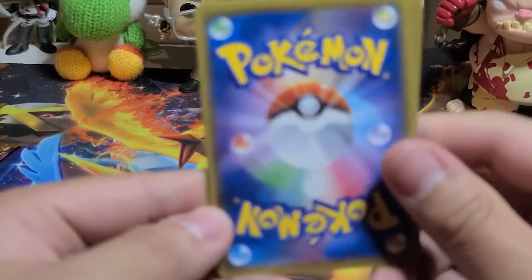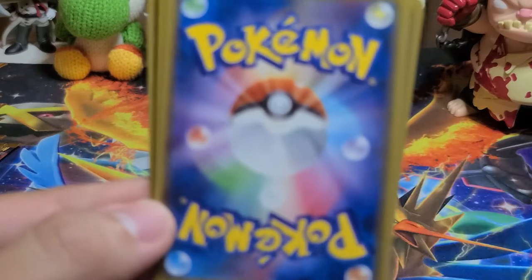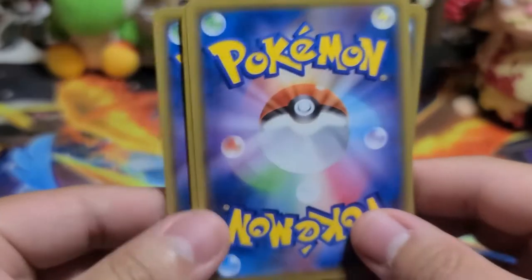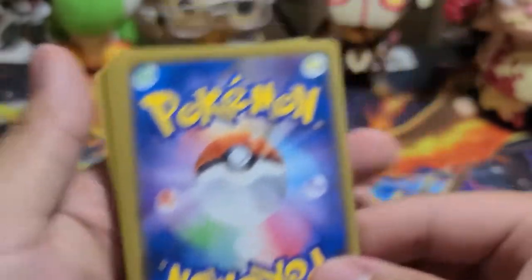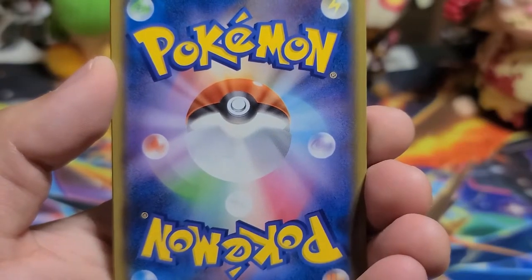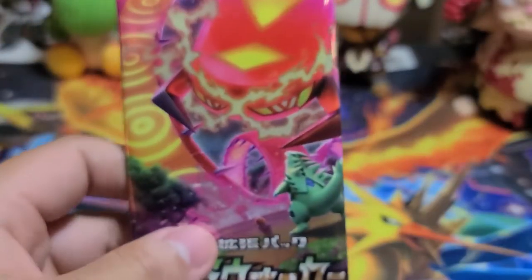All right, first pack. I like the decor of the back of the card. If my camera ever focuses, holy shit! There we go. And yeah, the focusing on my camera is really bad. I don't know why. It's a new phone, a Galaxy S20. It should be flawless. Guess not. But anyway, I like the decorations on the cards, showing all the elementals and the silver borders of the Japanese cards. So, all right, next set of cards.